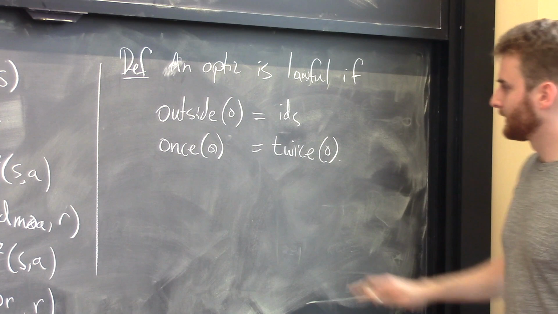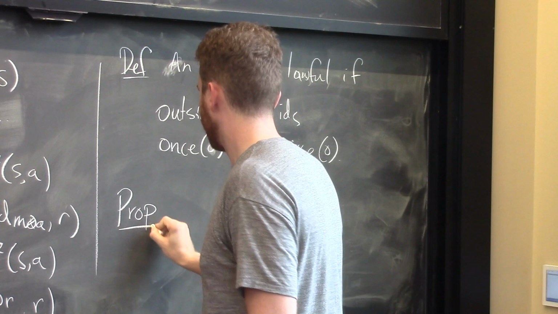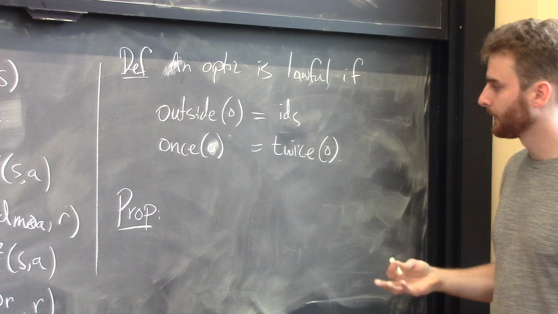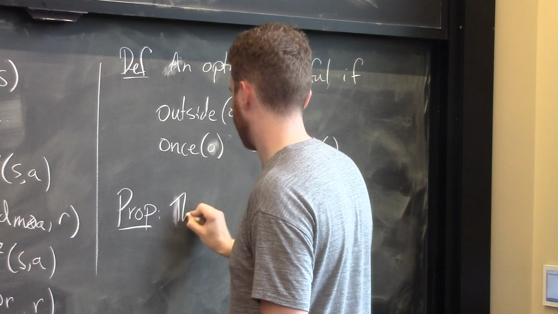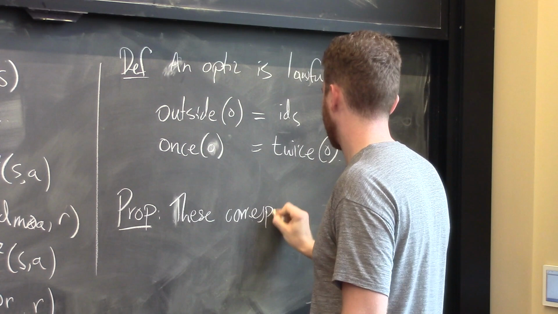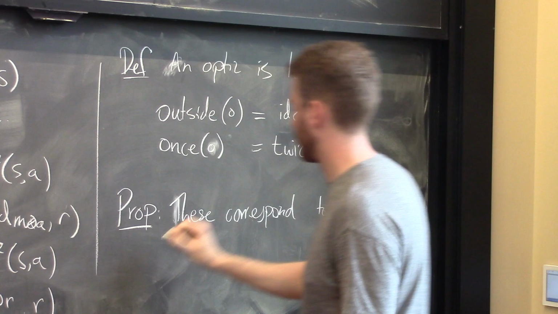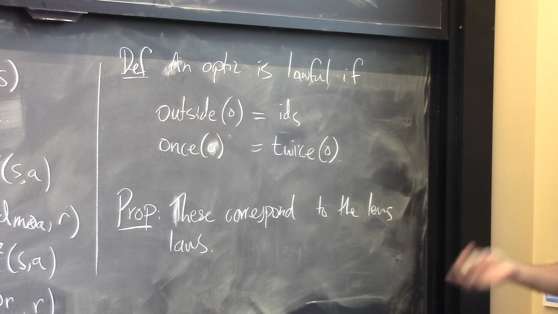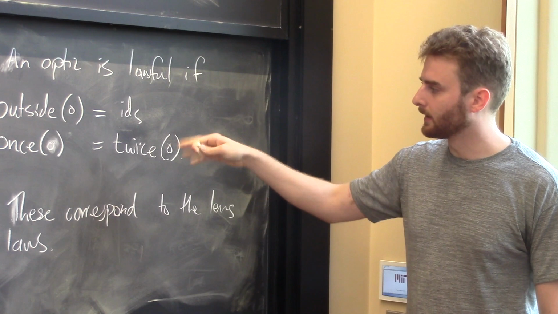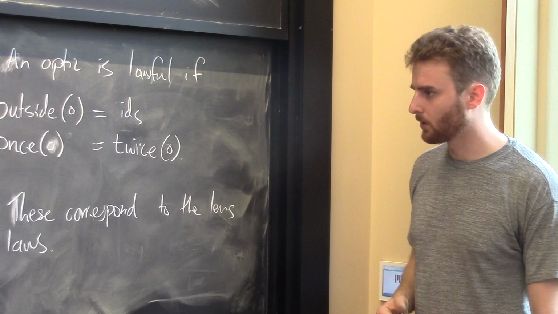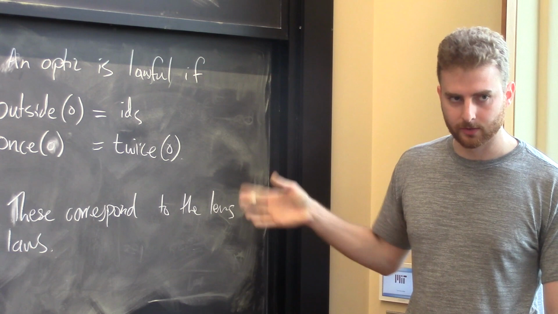And the nice thing about this definition is that in the case of lenses, these conditions here give you precisely the three lens laws. I don't know how to write it. These correspond to the lens laws, without needing any more conditions on the category, without needing any strange tricks to get put to work or anything like that. When you use more coend tricks on that thing, you get exactly the principles. So this is what convinces me that this is the right notion of lawfulness for optics in general.